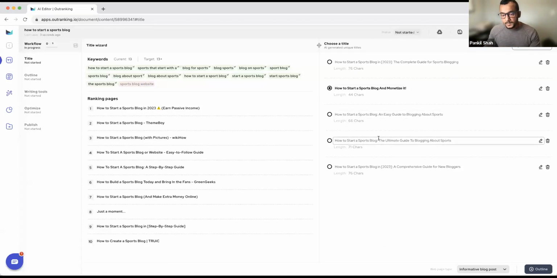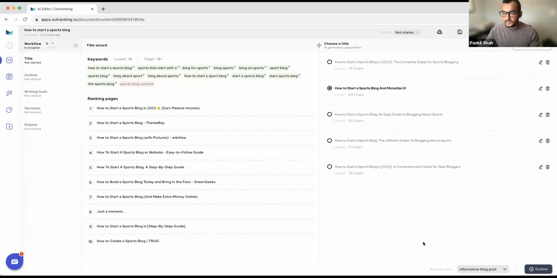Okay, based on this, it automatically populated that this looks like an informative blog post. If it wasn't, then you can potentially change this to a comparison blog post, alternative blog post, a local service page, a recipe type, whatever it is, a landing page, which is general. You can be writing any kind of landing page, right? And then the title steers it into creating the outline as a very next step. Okay.